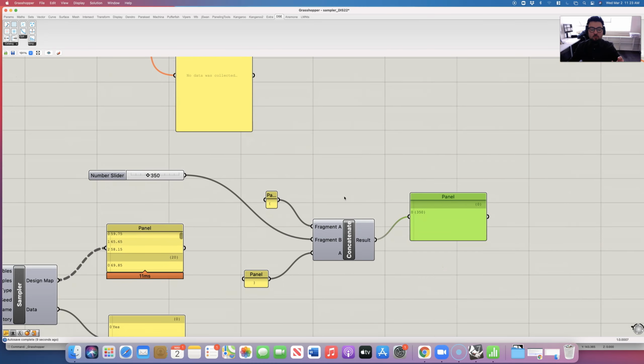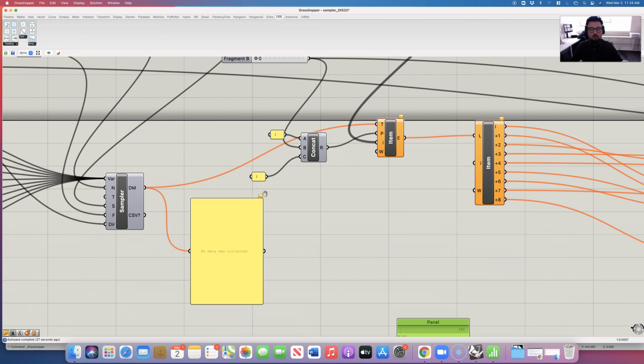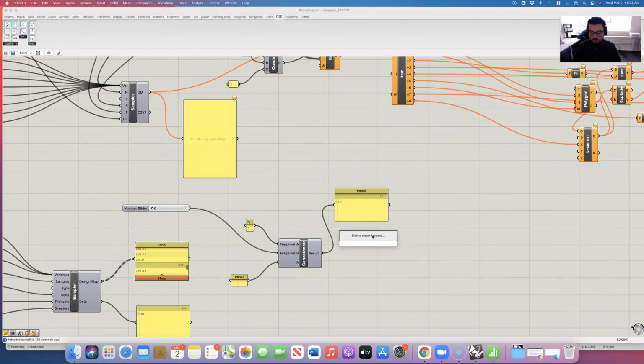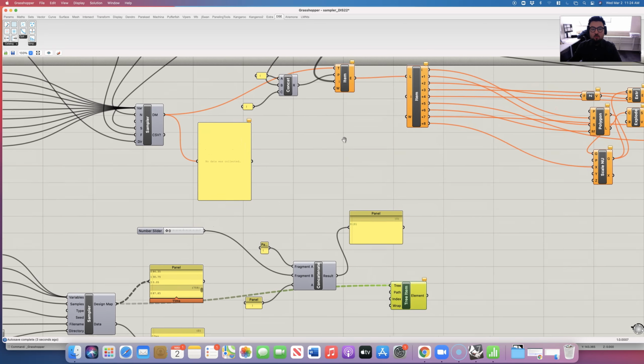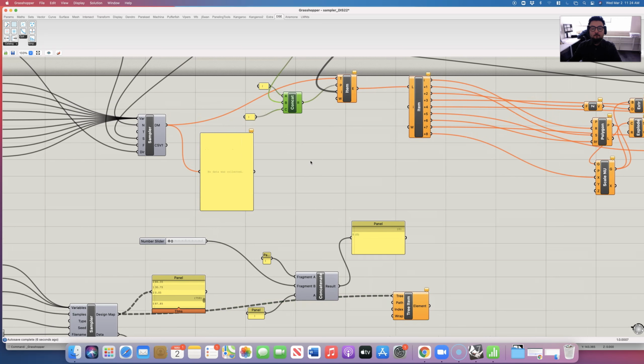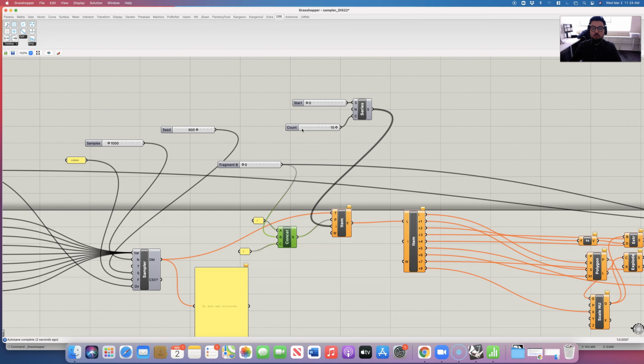Why? Because in our workflow, each time we will take one branch or one end of our data tree and get those 3 values to generate a model. So I will leave this here and I will leave this here. So if I remember correctly, yeah, we want that. And now we want to get a tree item. Our tree is our design map, basically the values that we get. And we are going to use this concatenate as our path, and we will play with the index.